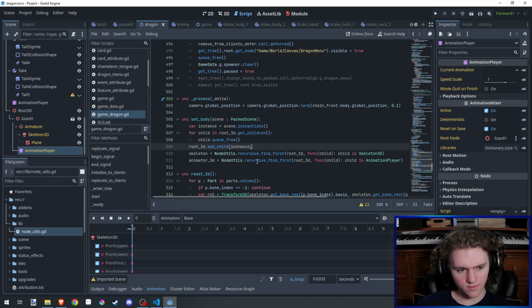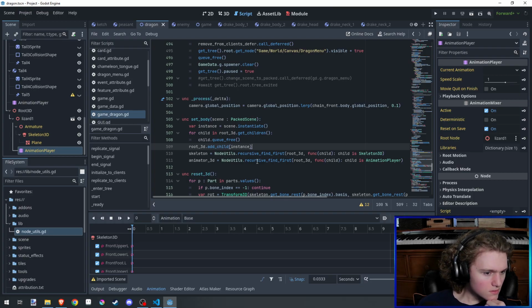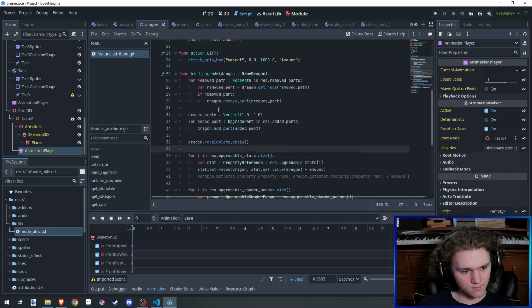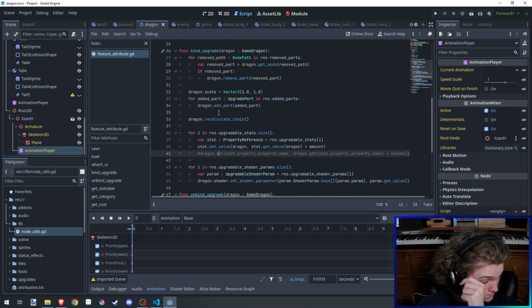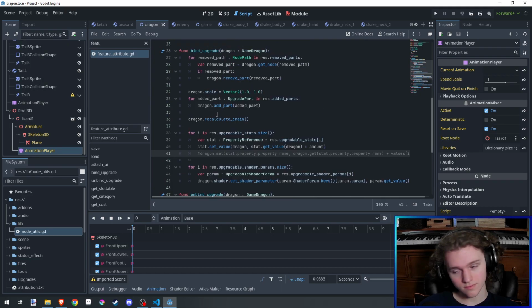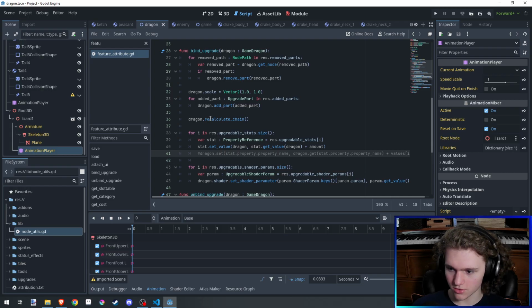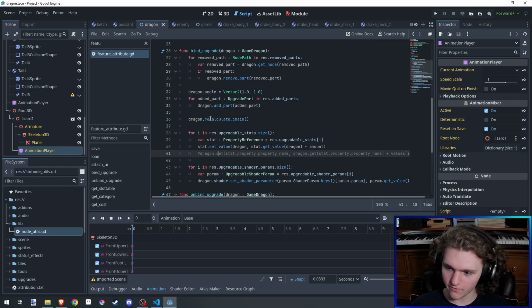Okay, so at this point we should be able to call this. Scene, packed scene. Now let me go to the feature attribute. I guess we could also have our own custom recursive function, or incorporate the assignment of the different variables in the search callable method.